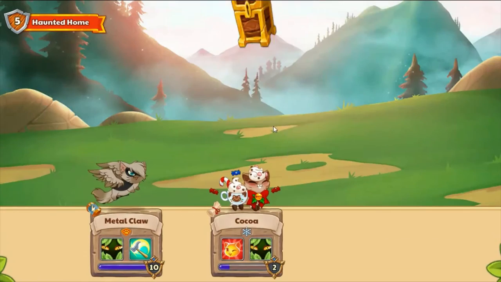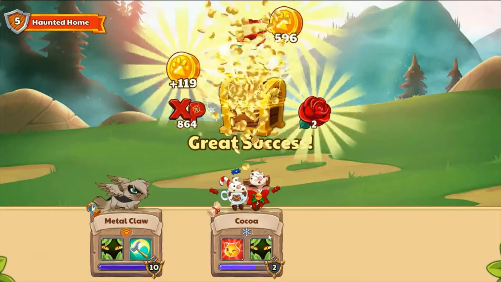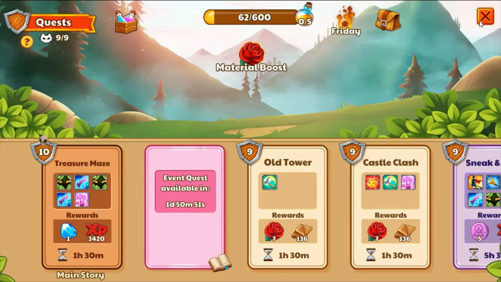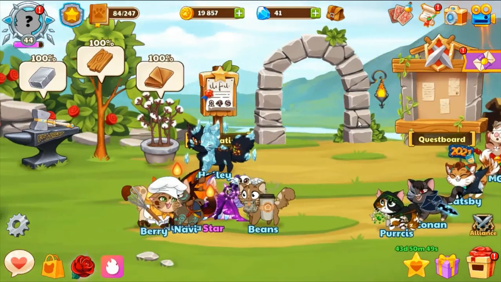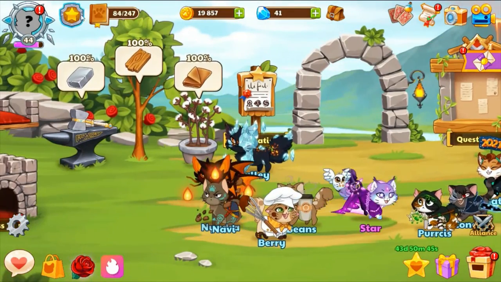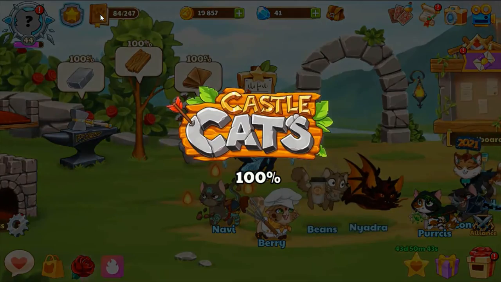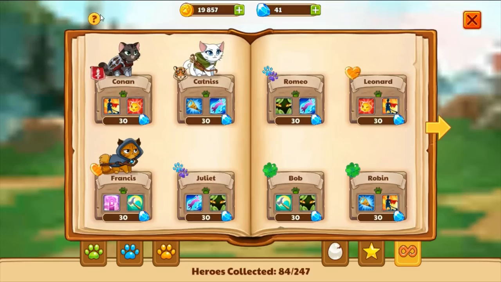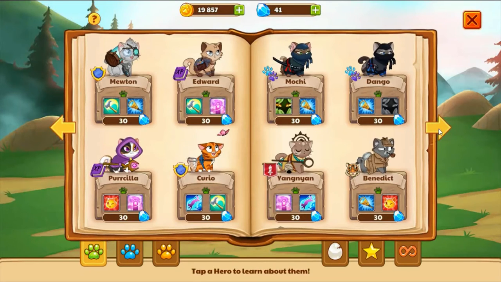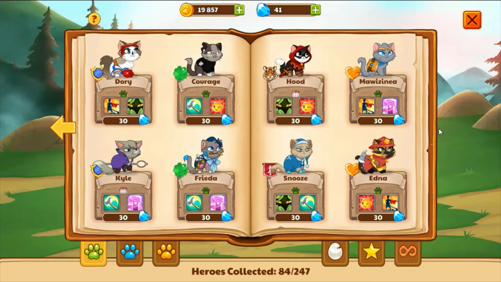Star, what do you expect, Star? That's pretty good. Okay, before I end this video, I'm gonna show you my 84 out of 247 cases. I have basically, if I go to the common, I have collected all the commons already. Literally all of them.